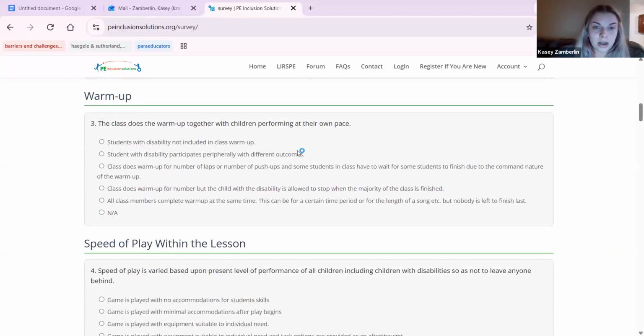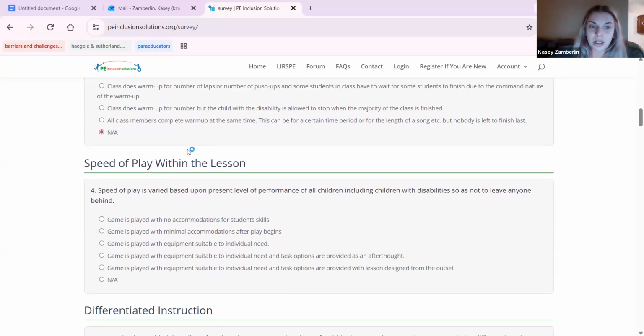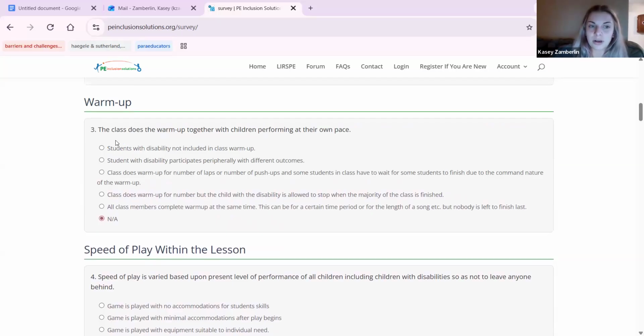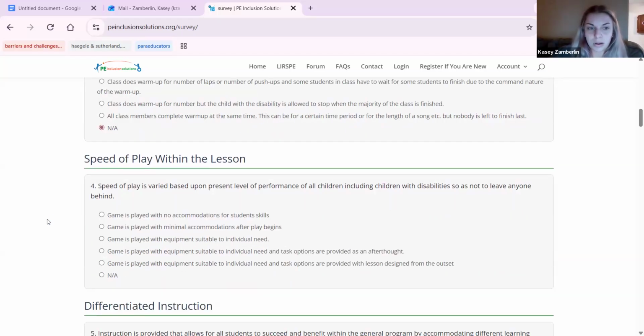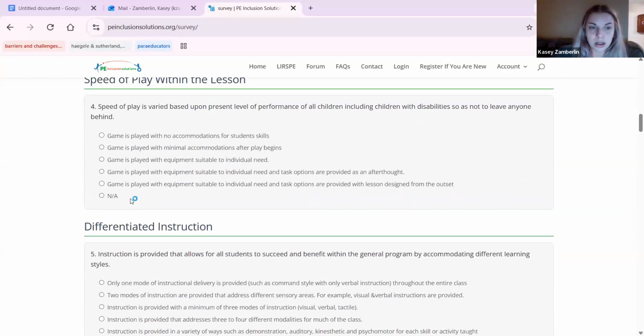Then you go to the next one. For mine, it's not applicable because that didn't happen. If you ever come across one that doesn't align with what you're seeing, like the class I observed didn't have a warm up, I would just click NA. Okay, so then we'd go through the rest of this.